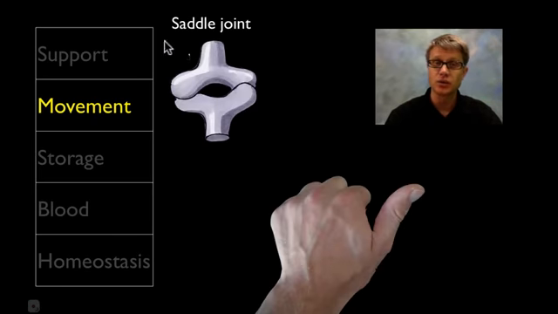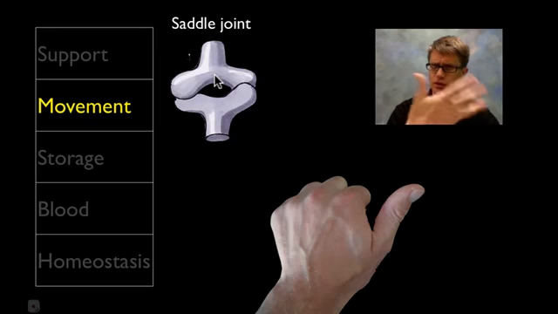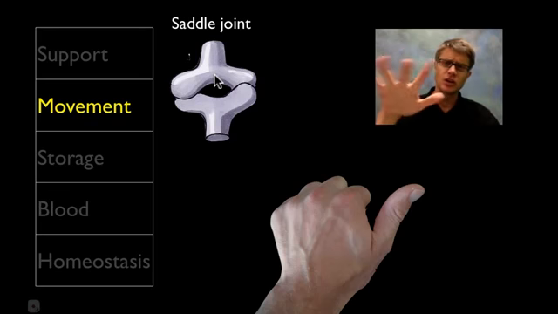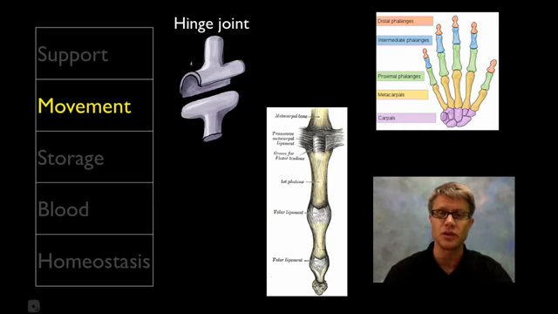Next we go to the saddle joint. So a saddle joint essentially looks like this. Great example of that would be the thumb. So the thumb is sitting on one kind of bone sitting on another, and I get a huge amount of maneuverability in my thumb that I just don't have in my fingers. And so we have an opposable thumb. That basically means you can touch all of the other fingers with your thumb, and that's not super common in the animal world, but you can thank your saddle joint for that.